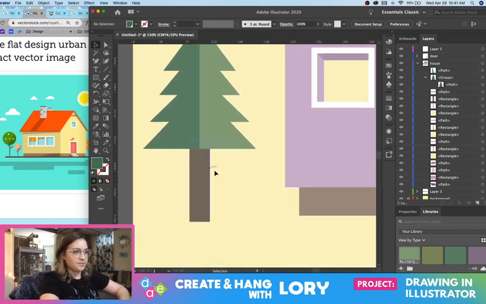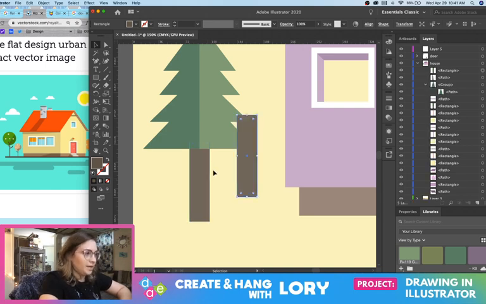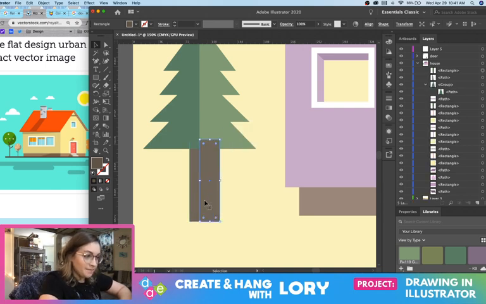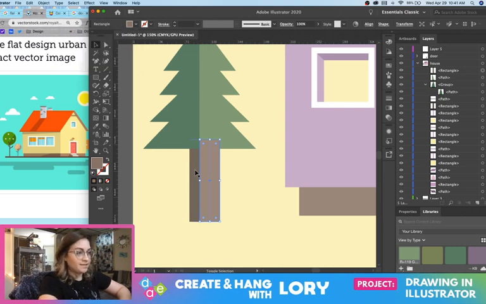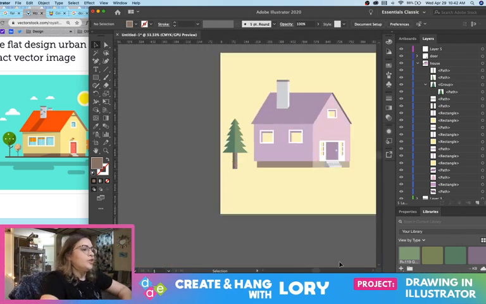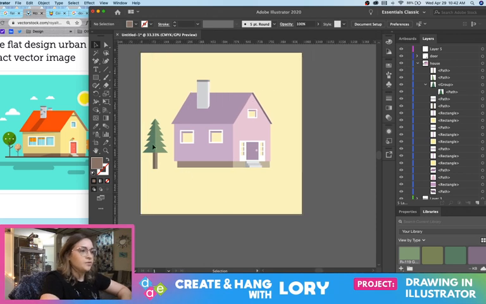And here, I'll zoom in so you can see a little bit better. Okay, so we're going to copy it, paste. Going to make sure it's in the middle, and we're gonna make it a lighter brown. And then we're gonna select that and the other part of the trunk. Use the shape builder tool. We're going to cut. Okay. We're gonna just make it smaller. Yay, we have a tree. Cute little pine tree.